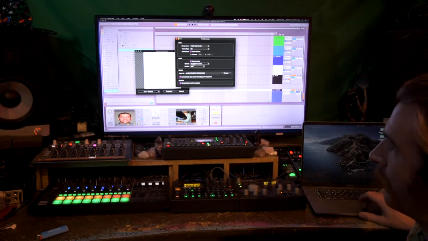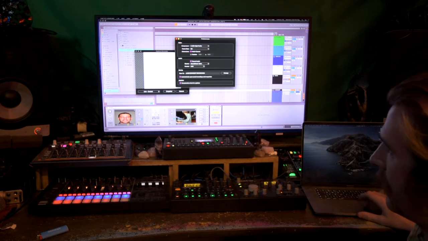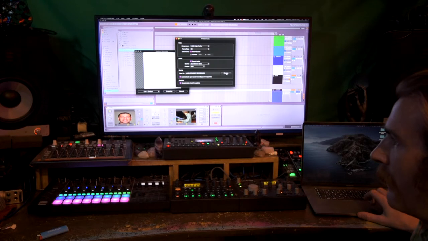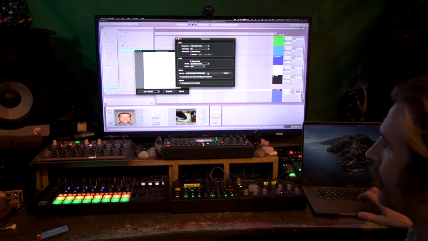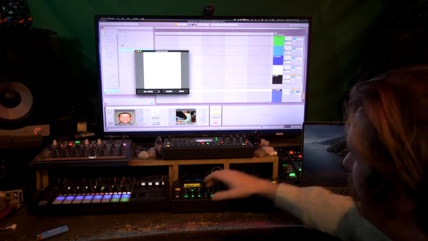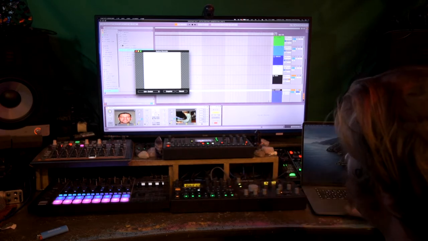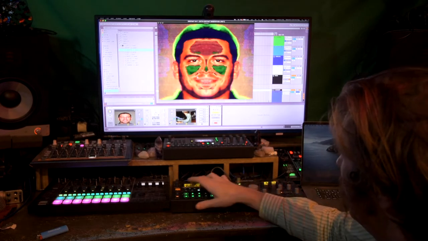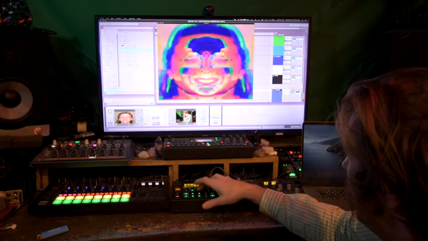I've used SoundFlower to get my audio out of Ableton and into this Syphon recorder, and you can choose where you want to send your saved material. So I send mine to a little Zwobot recordings folder. That's pretty much it. Once you've got all of that set up, once you run Syphon in Ableton Live, you should start to get some kind of thing showing up in your Syphon engine as well.